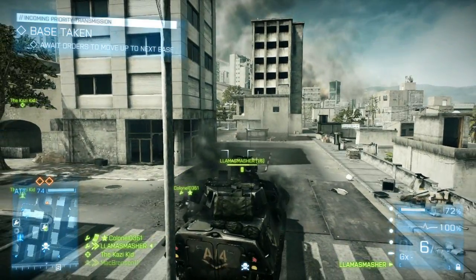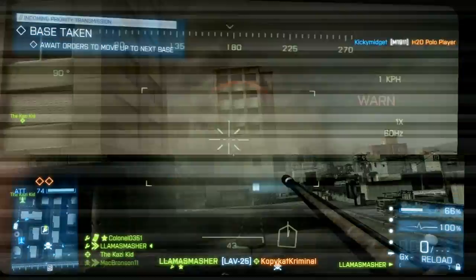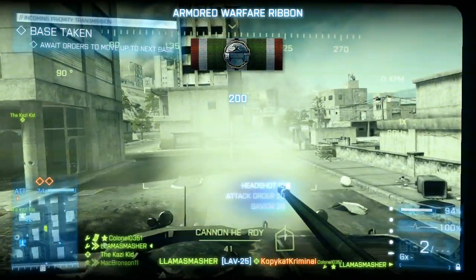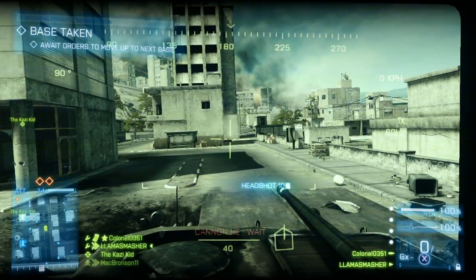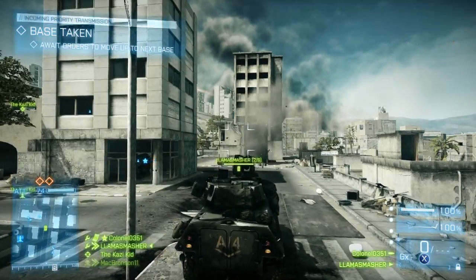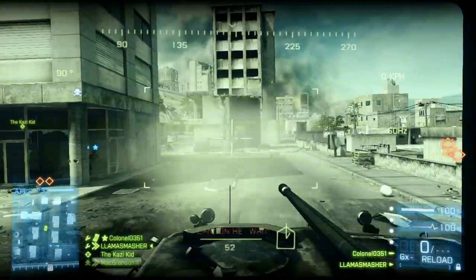This thing is really good at taking out infantry. It's not like the main battle tank. For some reason, the main tank rounds on that thing, like the T-90s, just do not hurt infantry that bad. If you lay a burst into a guy with the LAV, he's toast, and that's that. Which is pretty nice.